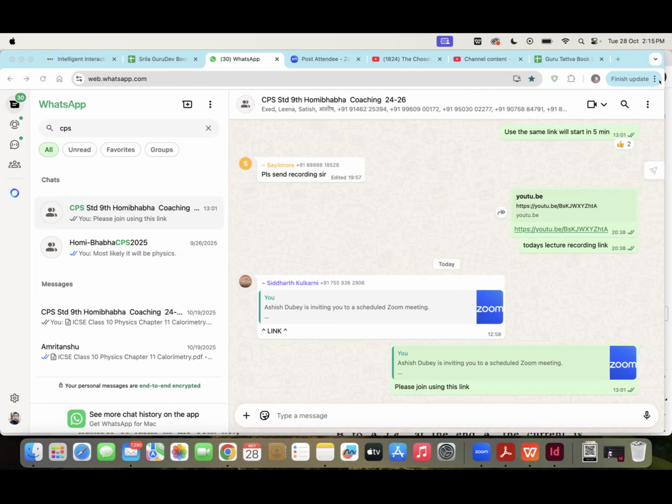What are the properties of sodium chloride? First, sodium chloride is a white crystalline powder. Now, what is meant by crystalline? Whenever that powder is taken between two fingers and pressed, it feels hard to touch, and that is called crystalline. Second, it has a high melting point. Third, it is highly hygroscopic. Hygroscopic means a substance which has a tendency to absorb water.